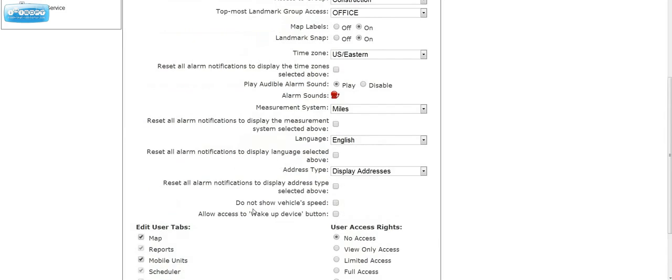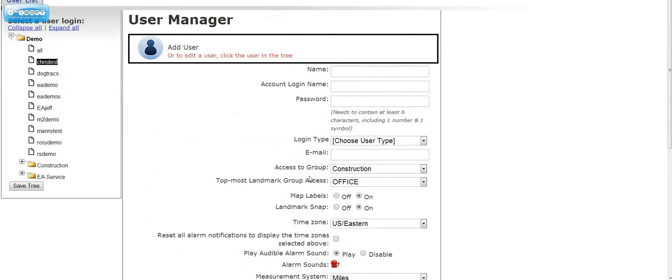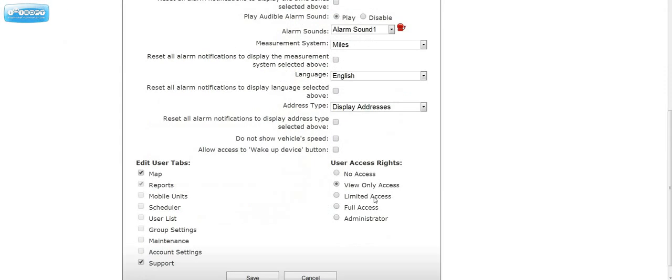So that is the quick way to create a user. Very simple to do. And again, if you wanted to edit information on a particular user, you could come in here and take a look at all of their information, change their rights here. But again, critical with all of our pages, you're going to want to make sure you save any change made so that you don't have to redo your work.